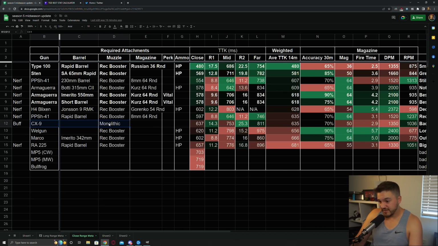The CX9 got a buff in this patch, so this is just the CX9 with monolithic suppressor. Besides the hollow point magazine, there's no other damage modifying attachments since it's a Modern Warfare gun. So it has really long damage range, 14 meters, 637 TTK, and then the weighted average is 635, so it's about 20 milliseconds faster than the well gun. It's going to be harder to hit your shots than the well gun for sure. It's going to have slower mobility because it's a Modern Warfare gun.